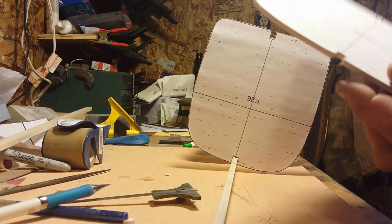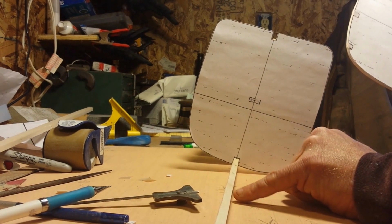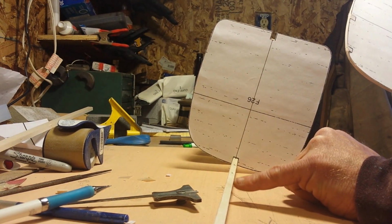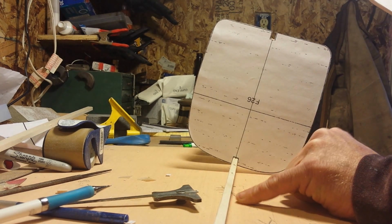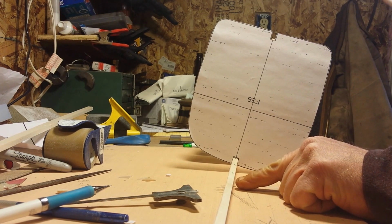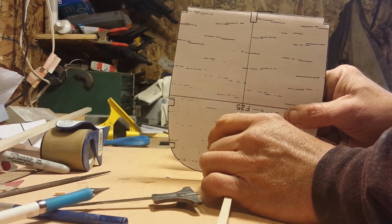I'm not worried about the height yet. Once I worry about the height, I'll probably mark it, because this is 1/2 inch, it's only supposed to be probably 3/8. I'd either sand it down, or what I'll do is I'll draw a line about 3/8, and then I'll work these back down to 3/8. There we go.